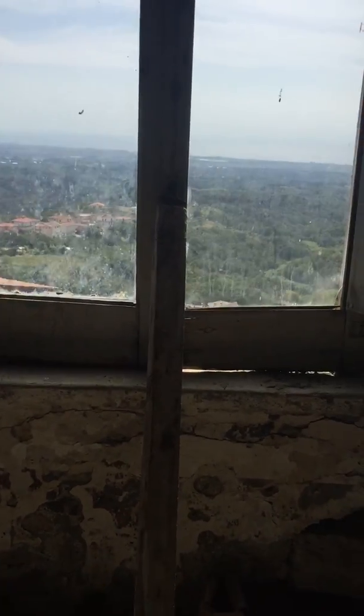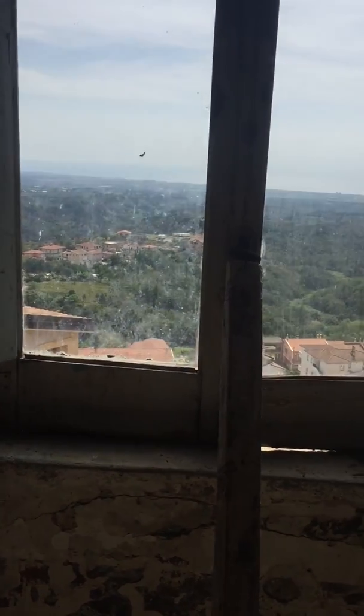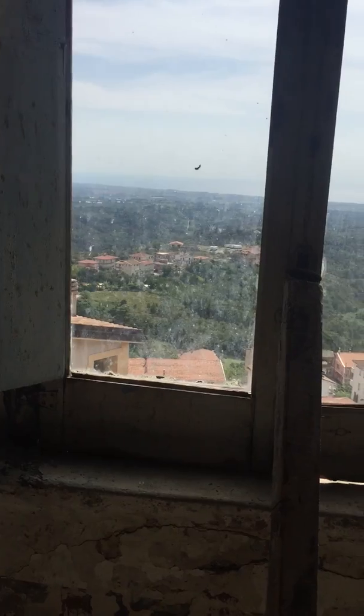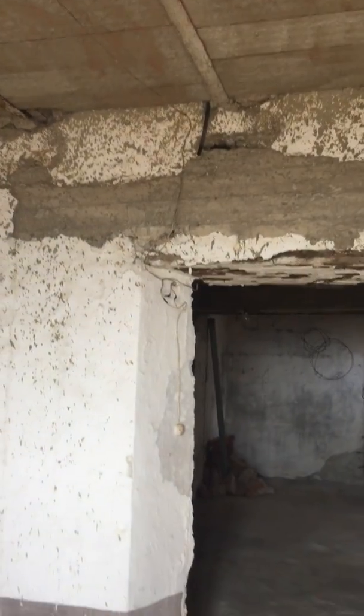Anyway, this is going to be the second balcony, much like the first balcony that we saw. I'm afraid to open that window. I think the whole thing's going to just come down. So, yeah, everything's all done structurally, as you can see. When we bought this thing, we didn't have a lot to do, mostly just finishing stuff, nothing structural, which can get into the pricey range.